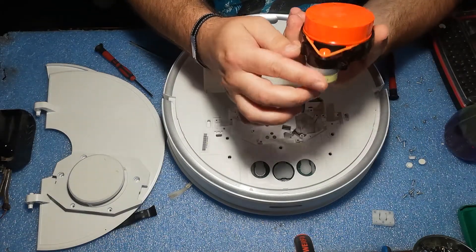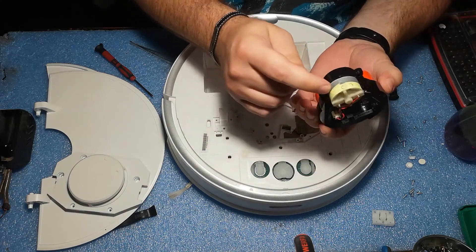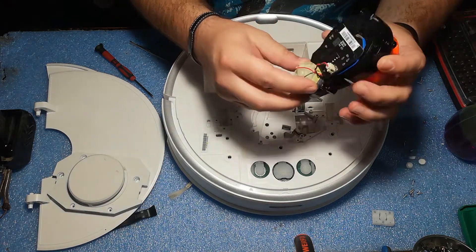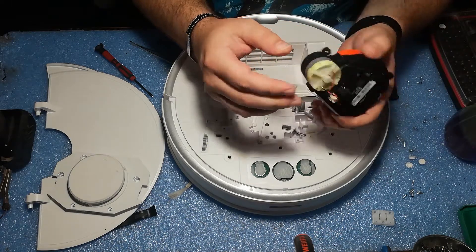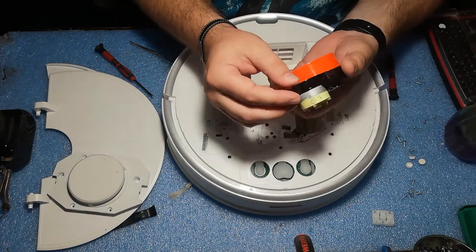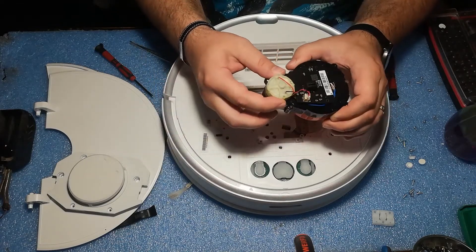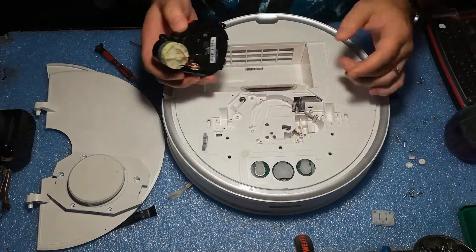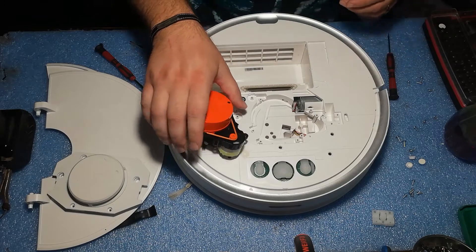As you can see, the part that is mainly causing the problem is this motor. We will see if this really has to be jump-started or if the motor is fully blown out. In case the motor is bad, we will have to order an additional motor — this is only five bucks on AliExpress, so it's not that big of a deal to change. For this I will use my power supply and feed it 5 volts.